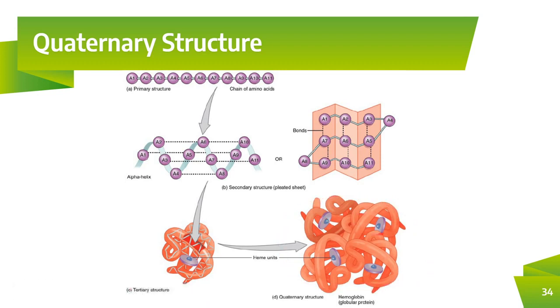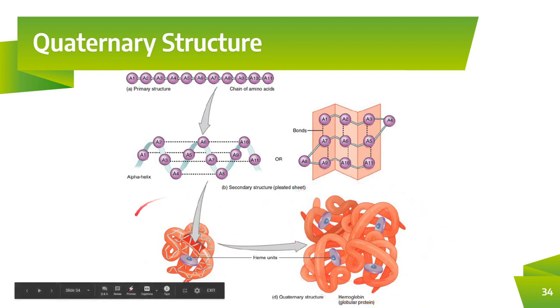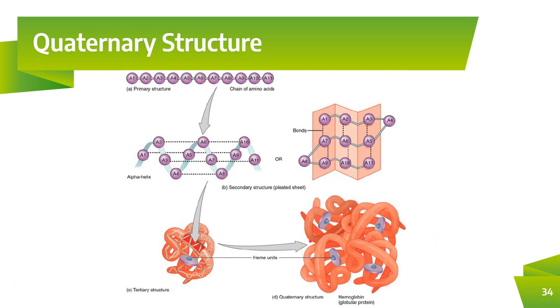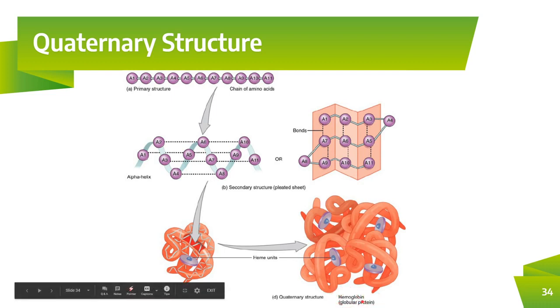In this case, for instance, we can see this is hemoglobin. I think you've heard about it. This is the part of your blood that is transporting the oxygen throughout your body, right? As a model, it looks something like this. It is made up of 4 similar subunits, each carrying a heme unit which can bind an oxygen, which then assembles into a 4 subunit structure, which you then call hemoglobin, the protein, right? So a protein can have more than one subunit or more than one peptide chain. In this case, the one protein hemoglobin is made up of 4 peptide chains.